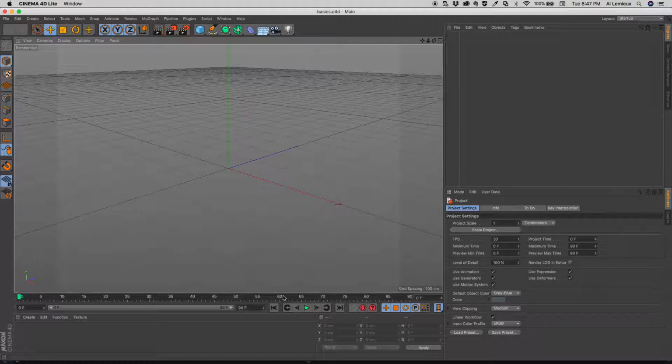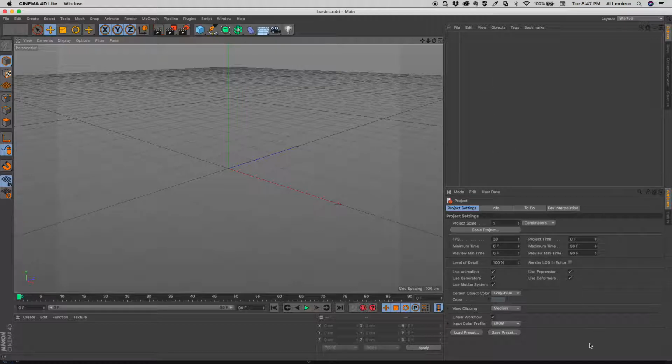In here, I'm going to talk about the interface. So this main section right here is our viewport. You can already see that we have the ground plane. And on the ground plane, we have some arrows that indicate the Y axis, the Z axis, and the X axis. And this center point is kind of crucial. Over here on the top right, we have the objects manager. All of the objects that we add, all the models that we add, are going to be listed here. And this will allow us to manage those objects.